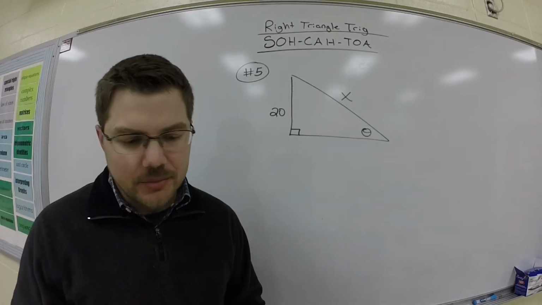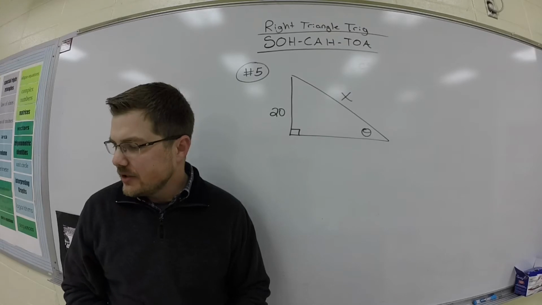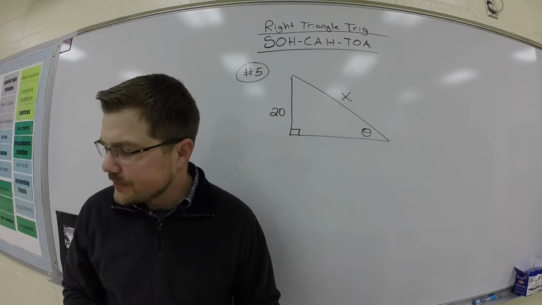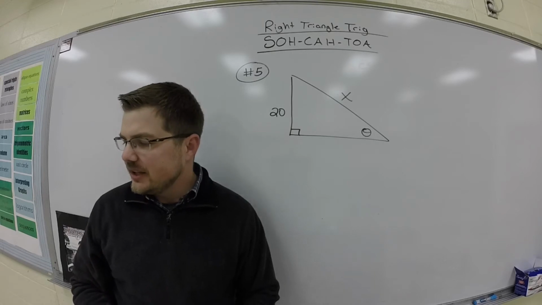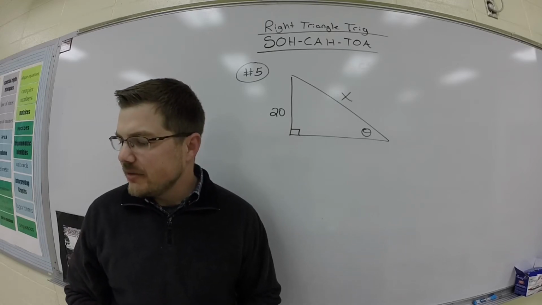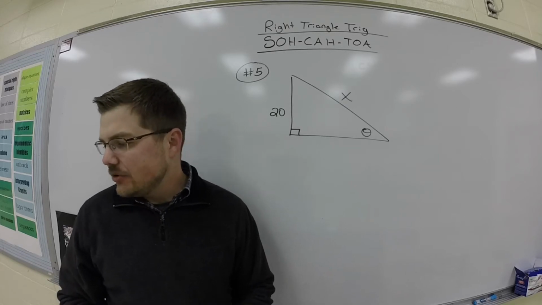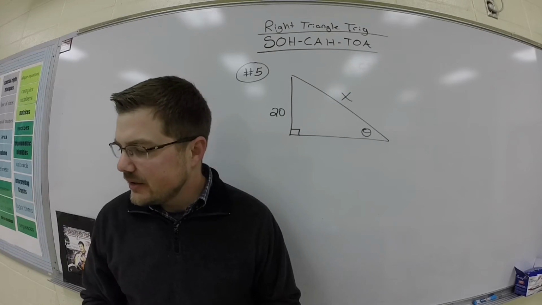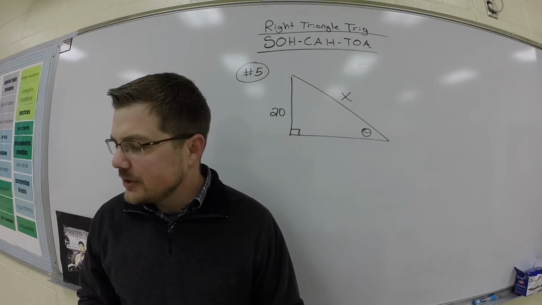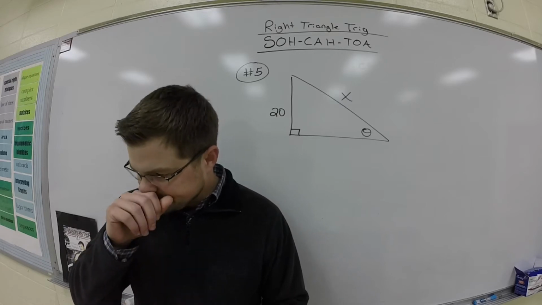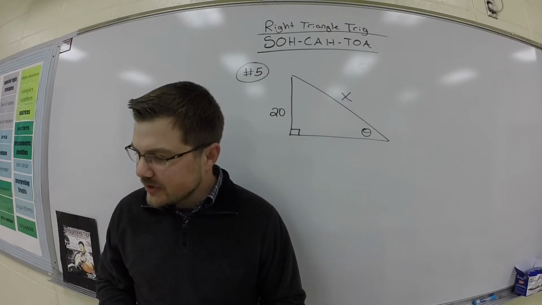Okay, now let's look at number 5. A painter needs to reach the top of a tall sign in the middle of a flat and level field. He uses a ladder of length x to reach a point on the sign 20 feet above the ground. The angle formed where the ladder meets the ground is noted in the figure below as theta. Which of the following relationships must be true? Okay, so it gives you answer choices with different trig functions.